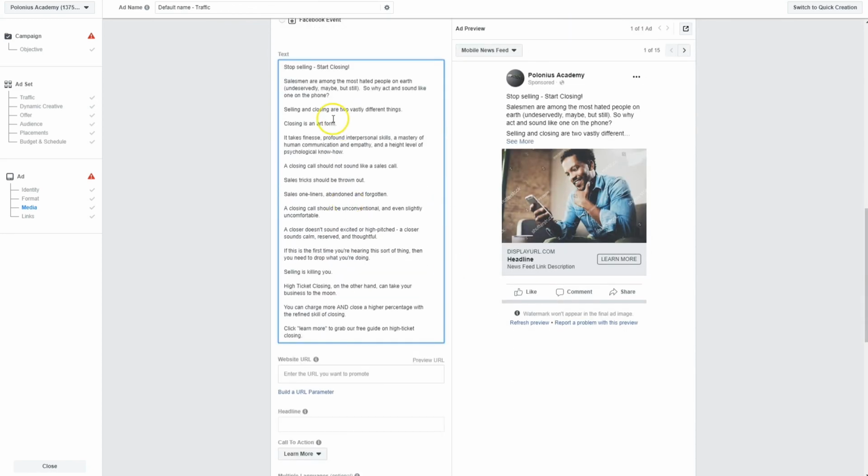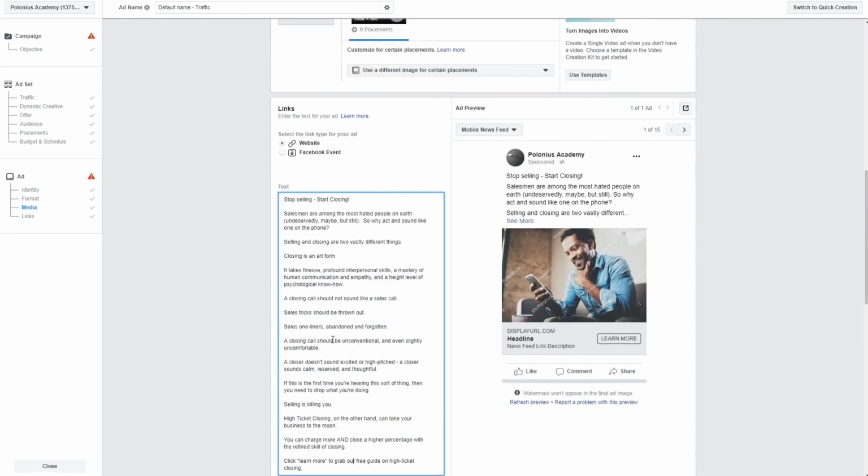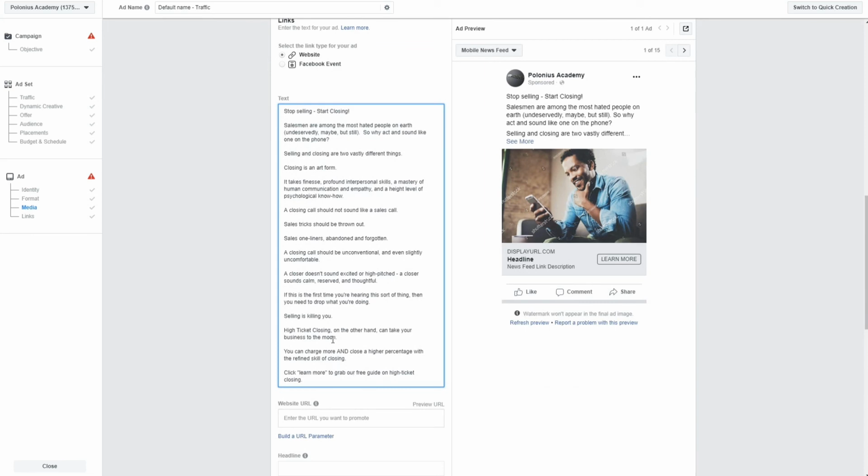And it basically takes people through a long, drawn-out explanation of why they should be interested in what we're offering, okay? This whole diatribe here is about sales versus closing, okay, and how selling and the traditional concept of sales needs to stop. All the old sales tricks need to stop. And a more thoughtful approach called closing is what you need to be using on the phone and in your business, okay? And basically at the very end, there is a call to action. Click Learn More to grab our free guide on high ticket closing, and of course that brings them as a lead into our system. We're still fantasizing here, at which point we can offer them afterwards our phone closing services, right?